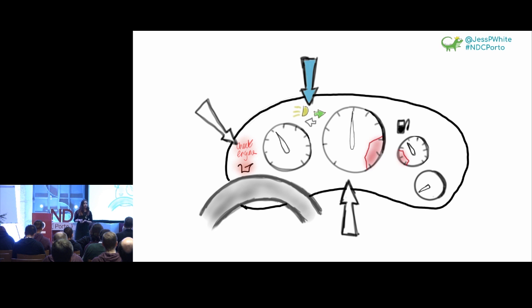Then we go down to the next level. These aren't as severe. So again, I understand the information. My fog lights are on, my indicator lights are on. I know how to react. If I'm not turning, turn my indicator light off. I know the consequences. I might be confusing other people on the road. And again, I might cause accidents, or I might run into someone because I'm not realizing I'm turning left at the moment. So I don't have to react as quickly as to the speedometer. I have to react in a different way. And the consequences are slightly less severe.